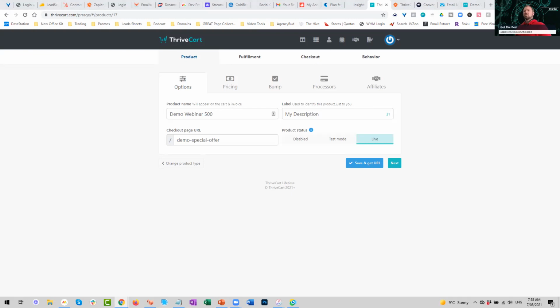No, it's not a booking system like that, Lee. It'll take the payment, sure. But in terms of the actual days and calendars and that kind of stuff, no, that's not part of Thrivecart, unless you've got a holiday booking system that you can integrate through Zapier. So Dawn's answered that, and Michael's said the same thing. Yeah. So the booking script would tie in with the shopping cart. Yeah, exactly.